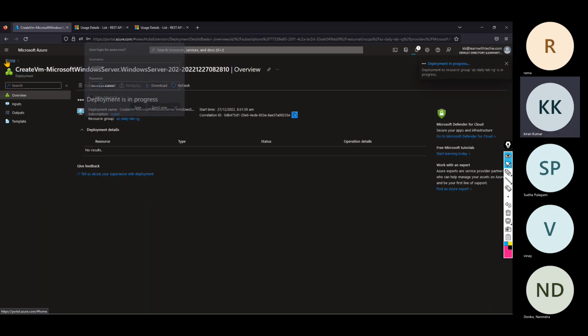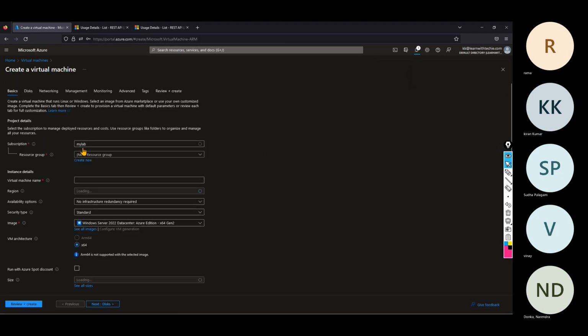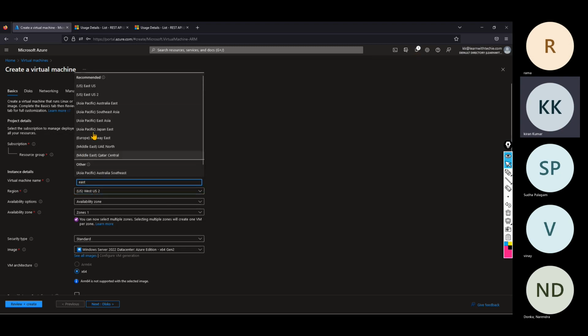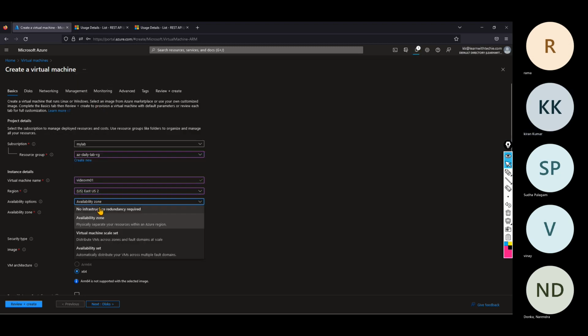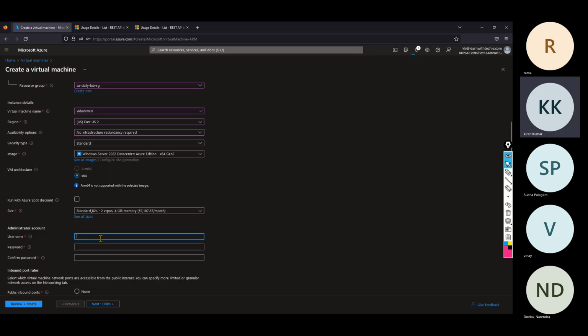Okay, and one more virtual machine. Videos VM, I'm giving the name, and East US2. No redundancy, everything okay. And here I'm providing the user ID and password.